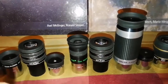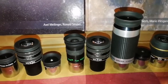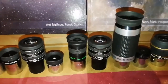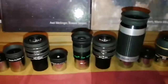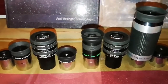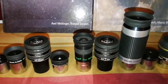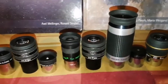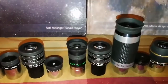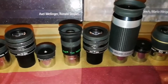But it's not as bad as some of the 2.3, 3, 4, 5mm eyepieces, or is not as wide angle as 12 or 10mm ones. Something in between, which you can use on targets like the moon and the planets like Jupiter and Saturn. So it's a good range of eyepiece if you have holes that you want to cover in the range of the eyepieces in your eyepiece set. So I have here a set of eyepieces like that, and I will go through it with you.